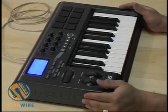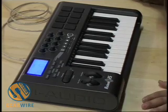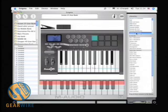Now, the Axiom 25, giving you this much control, is pretty simple to program via the big, gigantic blue LCD screen here, giving you a lot of information. But to make it even easier for you, we've included a piece of software called Enigma. And what Enigma does is it lets you program your Axiom very easily based on perhaps the virtual synth that you have. So for example, if you might have the GMedia Impulse on your computer and you wanted to assign, how about filter drive to this knob, you simply drag it out of the library and drop it right onto the knob, and your rotary encoder is now programmed.